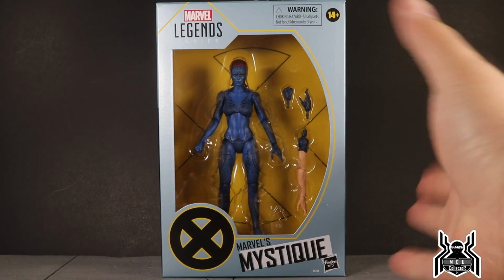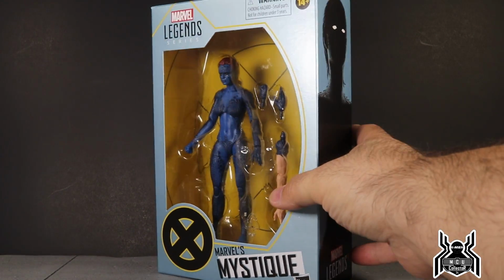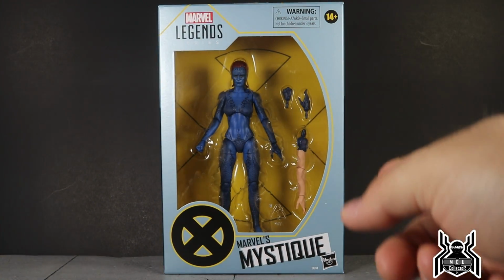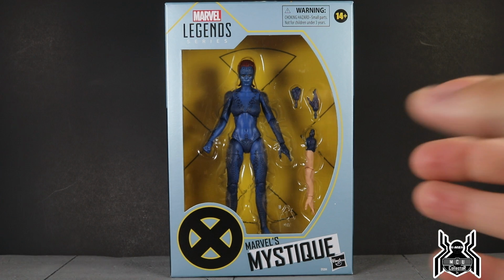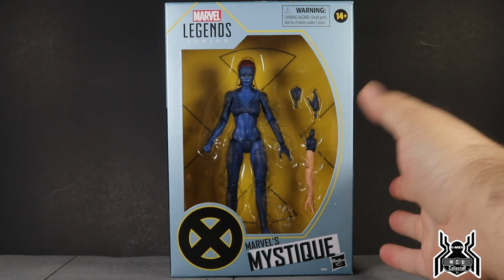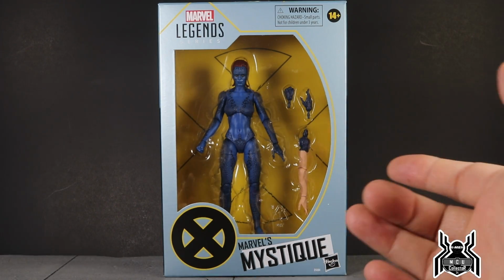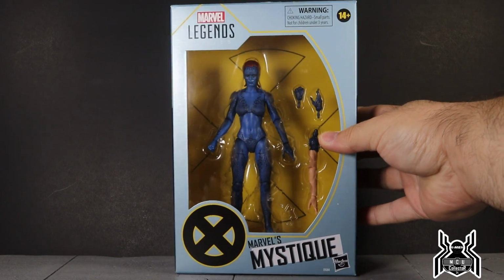The box looks great. I love these regular boxes, like Stan Lee came in these, and then the first Marvel Studios, the first 10 years, and then the Marvel 80 years, they all came with this rectangular box. I kind of like this design a little bit more than the standard ones. They would be able to fit Build-A-Figures in here, but I think they definitely want to differentiate between the anniversary lines and the main line of Marvel Legends. But box art looks really cool.